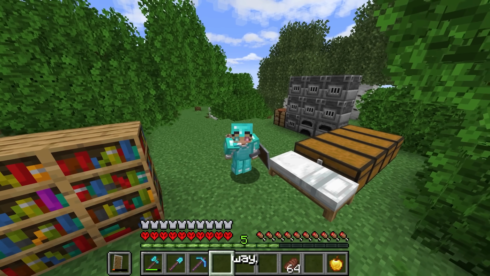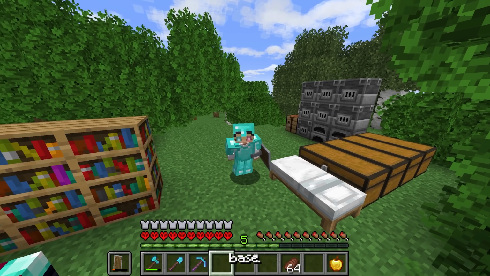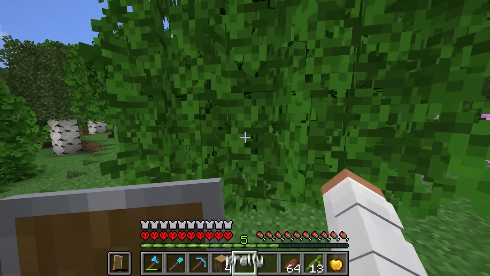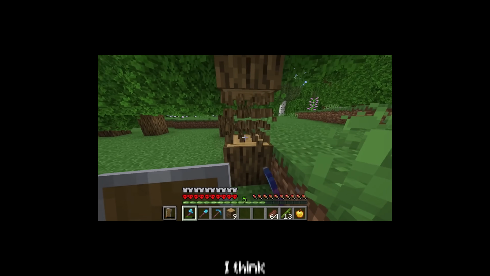But with that out of the way, it's time to start collecting the resources we're going to need for the starter base. Now, I think I want to build kind of like a wizard tower. I think that would be a pretty cool starter base. It would keep us off the ground and keep us safe and everything. Plus, I think it would just look cool.